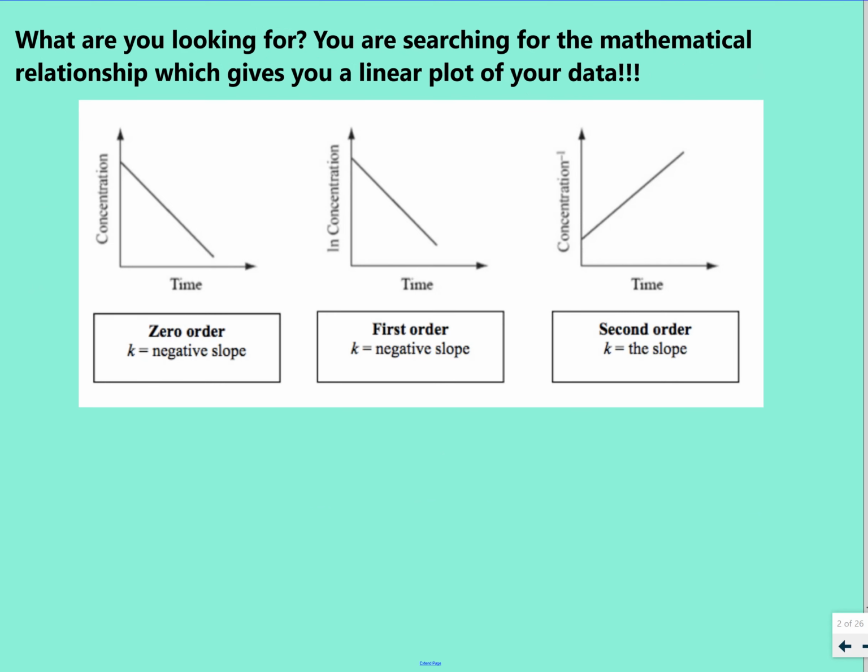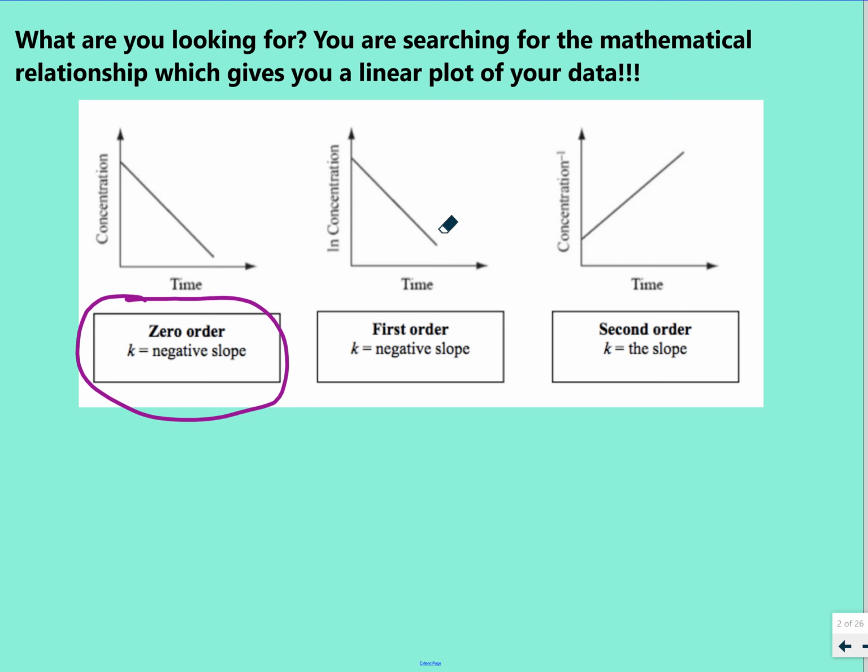So there's 3 graphs you'll see often in AP chemistry. You'll see that there's the concentration versus time, there's an ln of concentration versus time, and there's the concentration to the -1, or 1 over the concentration versus time. And if it's a 0 order reaction, in other words, the concentration doesn't matter, you'll see that you have a straight line. K is always positive, so the k would be negative the slope of that graph.